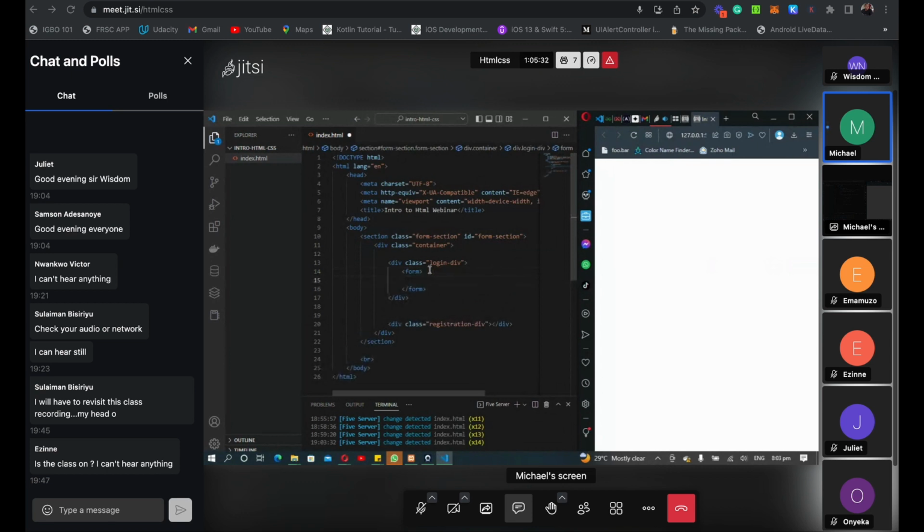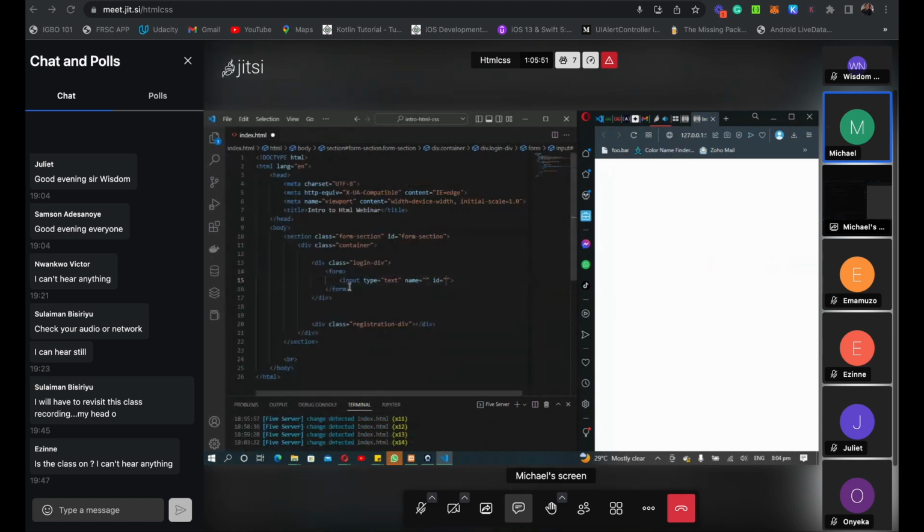We have the input element, and we have different types of input elements, and you'll be seeing some of them. For example, now I have input text. This is how it is written. Let me explain. Input type text. So this is just the attribute of this particular element. And input on its own is just a single kind of element.